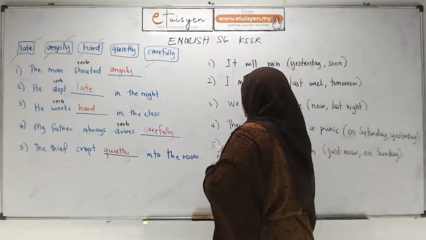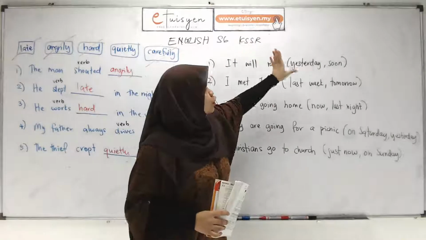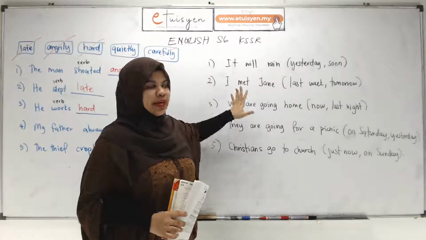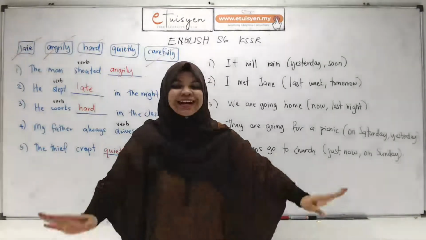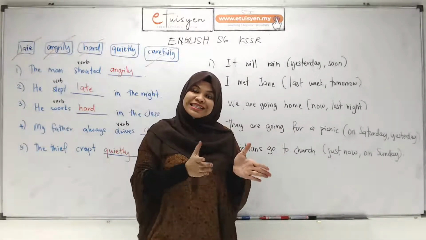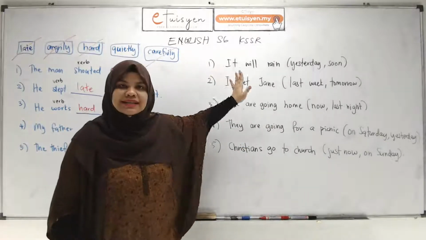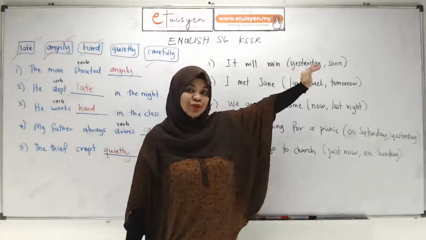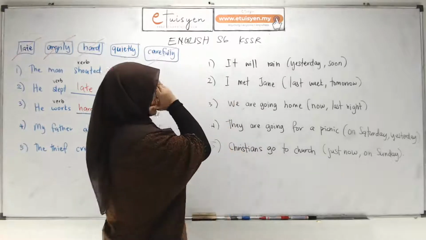Okay, so let's go through here. So this one, what you need to do is choose which one that suits the sentences. Okay, so here ni a bit tricky. Sebab that's why I go through with you the past tense, present tense, and also future tense, because you will need to understand the tenses and then you can relate to the adverb. Okay. Alright, so let's go through this.